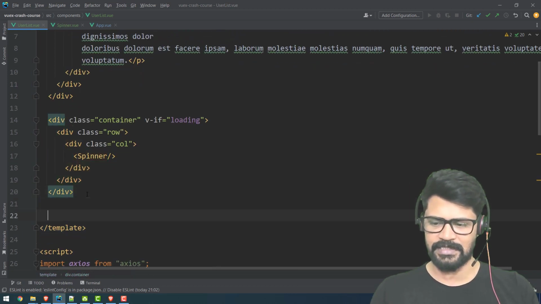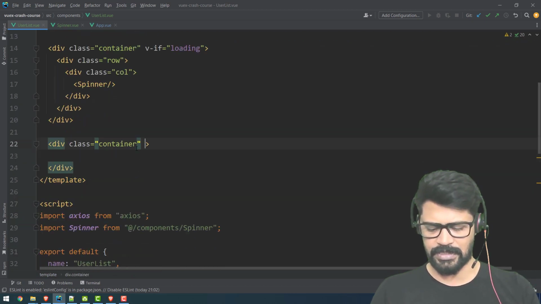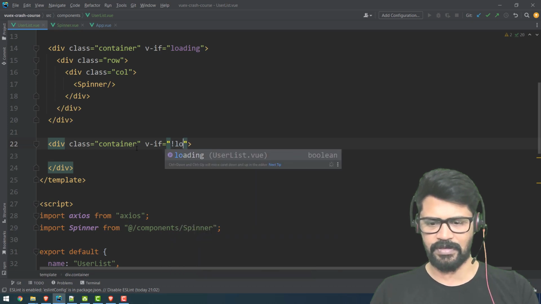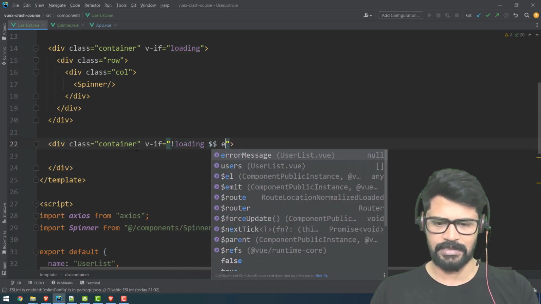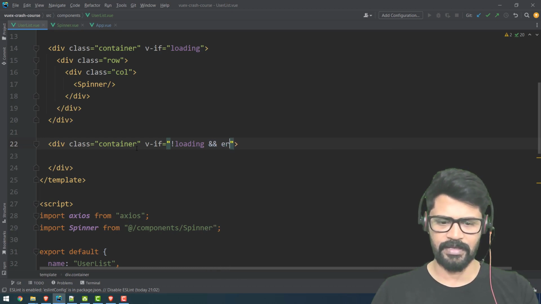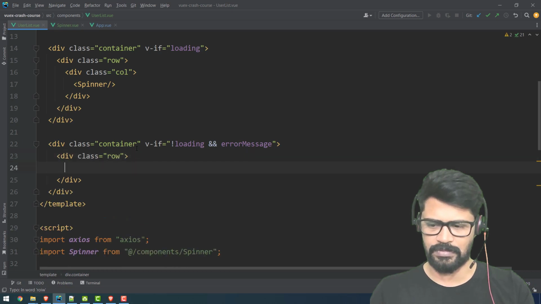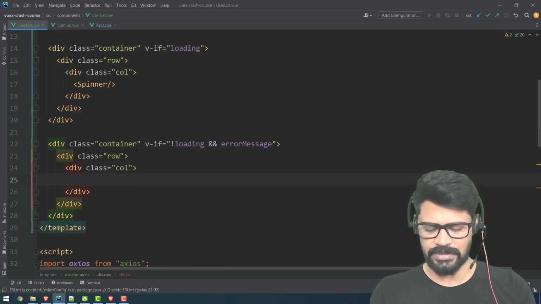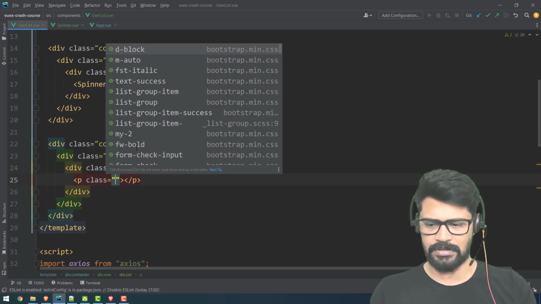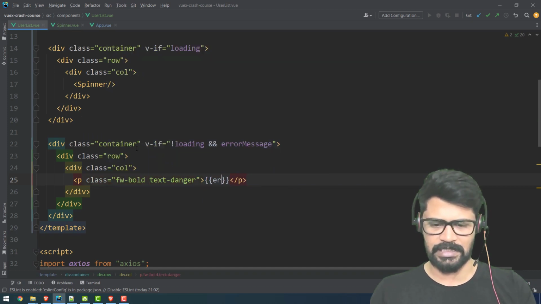Nice. And for the error message, I write an if condition: if not loading and there is an error message, then in a row, column, let's say a p with the classes font-weight-bold and text-danger. Let's say the error message.